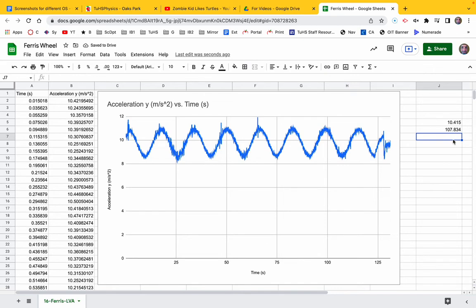All I've got is this spreadsheet here that you can see. So I'm just going to say this guy is equal to that cell minus this cell. If you subtract those two numbers, you get 97.419. And then notice that we did from here to here. Okay, so that's 1, 2, 3, 4, 5, 6 cycles. So it's 97 seconds from this side to this side, but that's 6 cycles. So I'm going to say equals this guy divided by 6. And that's the period right there.